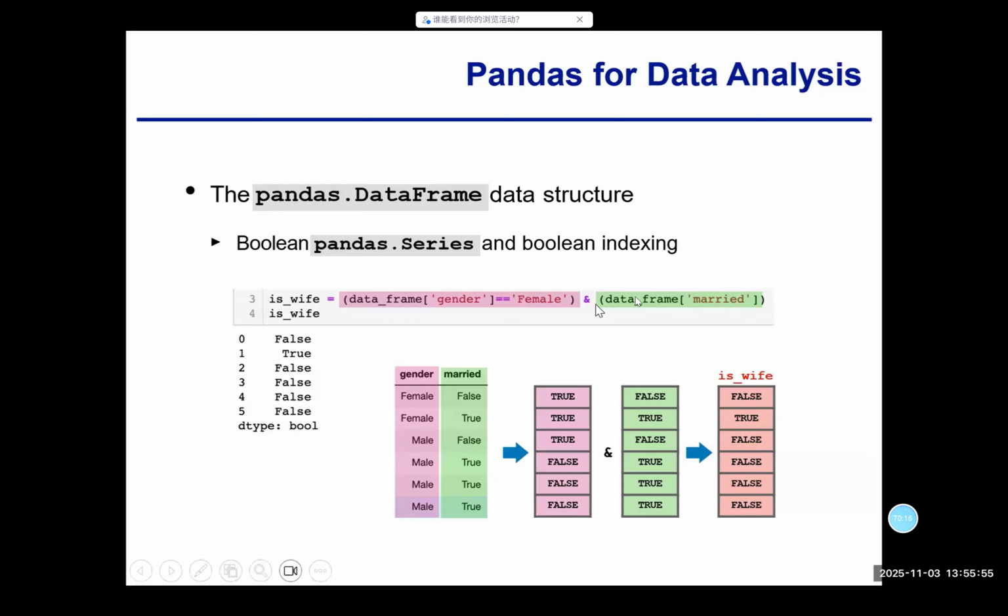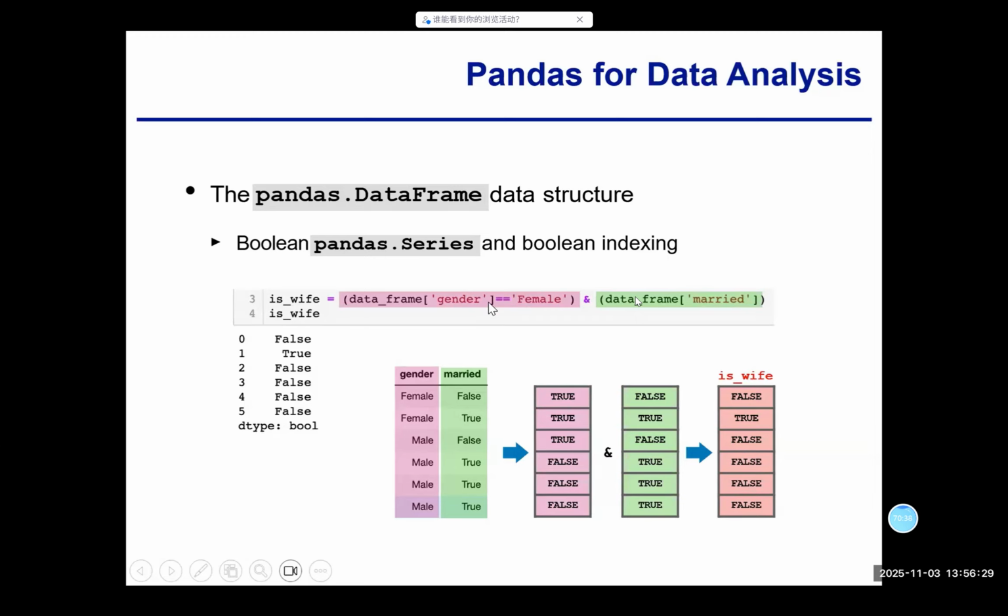Instead of using the word and, we use this version of AND, which on your keyboard is Shift 7. So this symbol will represent AND. It will element-wise evaluate the Boolean statement for two sequences of Boolean statements. Recall that AND is very restrictive: only when both are true will it return true. As long as one is false, it will give us false.